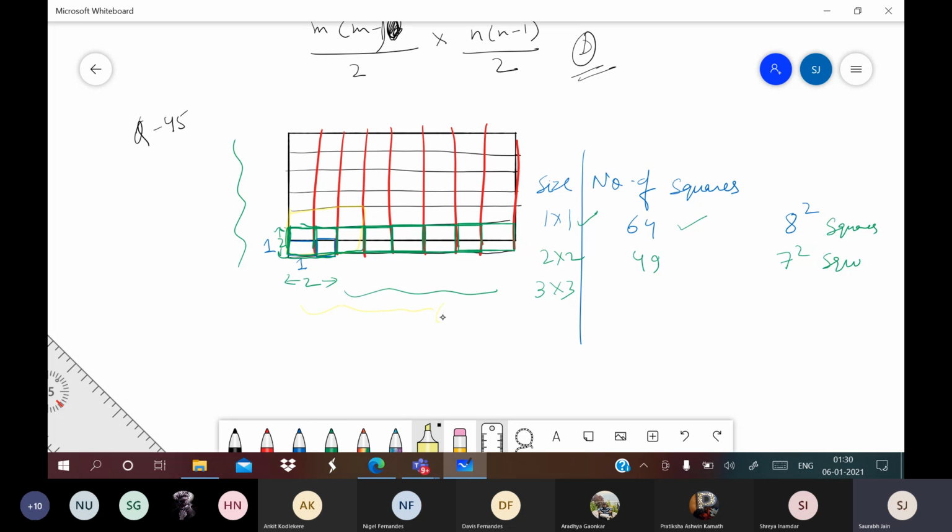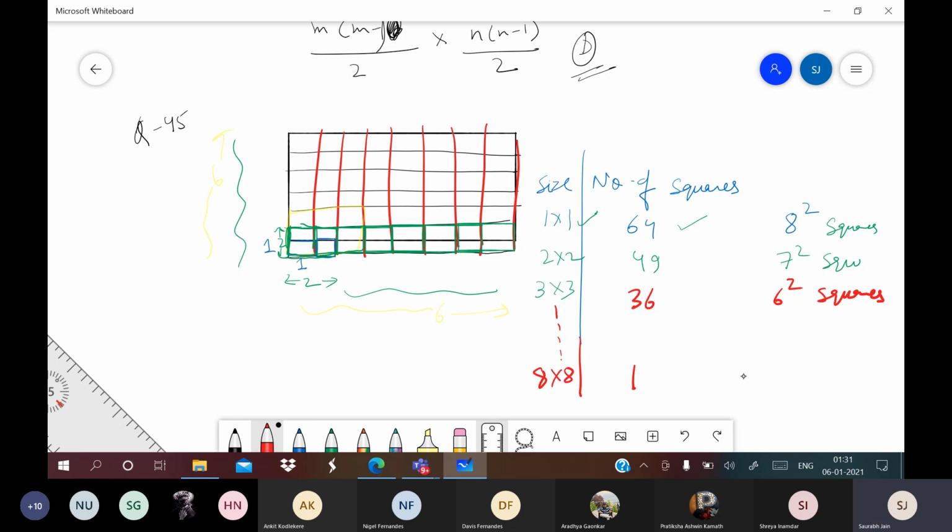So you will get 6 like this and 6 along this. So how many squares will you be getting? You will be getting 36 squares, which means 6 squares. You can see the pattern also, right? Some pattern is going on. You will go on doing it and finally you will get the biggest square, which is the chessboard itself. Okay, the whole chessboard is a square. Its size is 8 by 8.